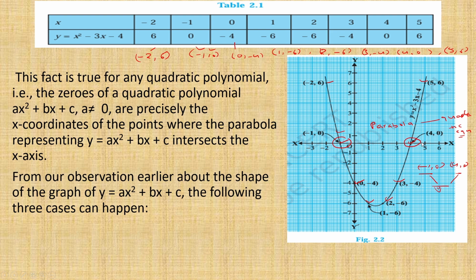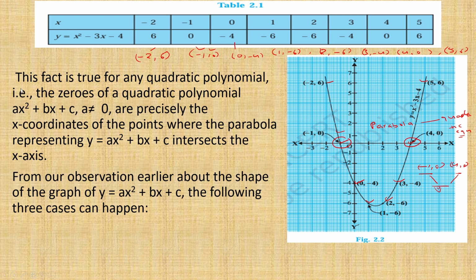Okay, these are the conditions for zeros of a polynomial. What are the conditions for zeros of the polynomial? The condition is that at the point the expression becomes 0. So at the point minus 1 we get the expression 0. At the point 4 we get this polynomial expression becoming 0. That is one condition, and from the graph, this graph intersects the x-axis at those 2 points, minus 1 comma 0 and 4 comma 0. So these 2 points are called zeros of the quadratic polynomial.